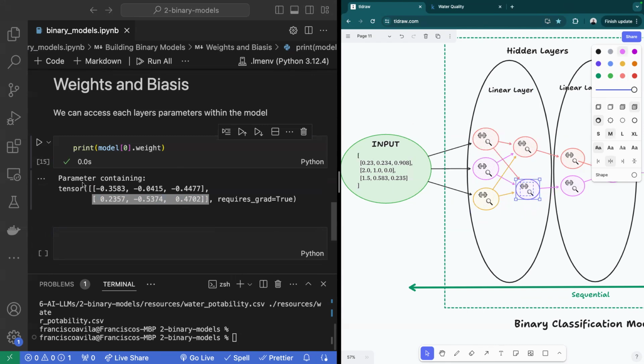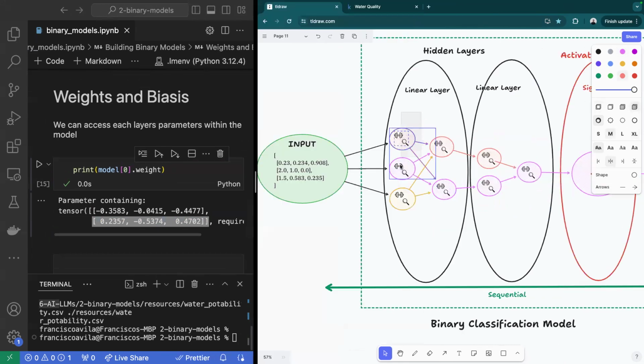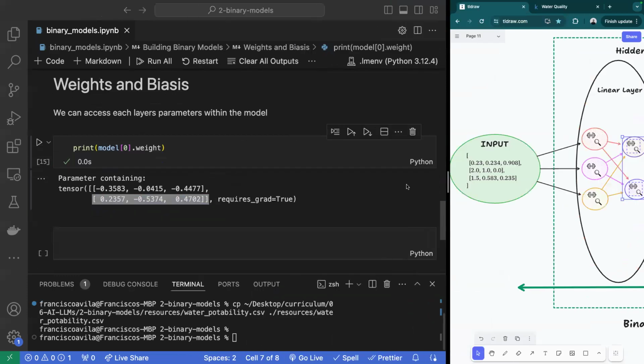All right. So weights refer to how we change the data from one layer to the next, and biases have to deal more with the output layer. Does anyone have any questions about that or how to view them?